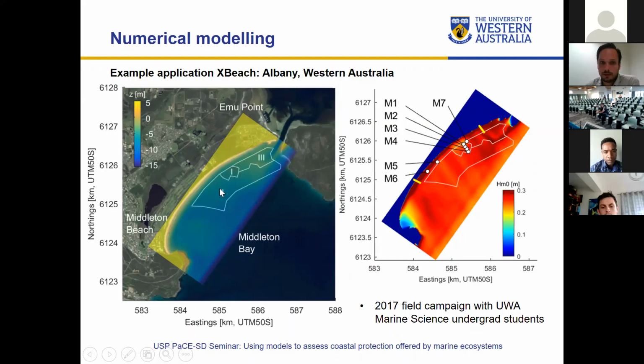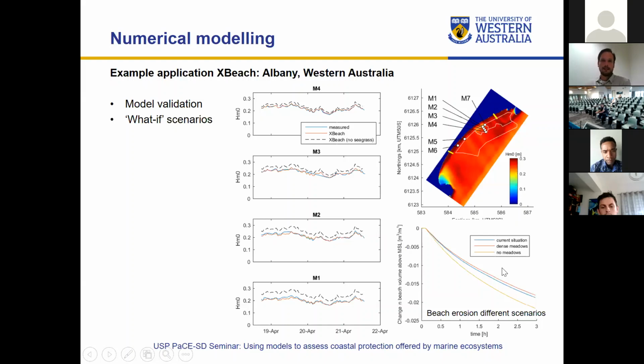They took samples of the seagrass and tried to estimate the density and length and these kinds of things. And then they also put instruments there to measure the wave heights. What you see on the plot on the right are the locations where they put instruments to measure wave heights. In particular, across this dense patch, we put a few instruments. And then with the model, we set up the model for this area that you see on the right as well.